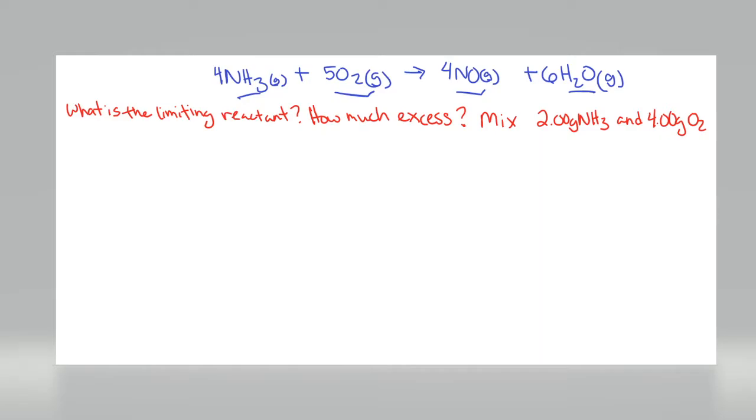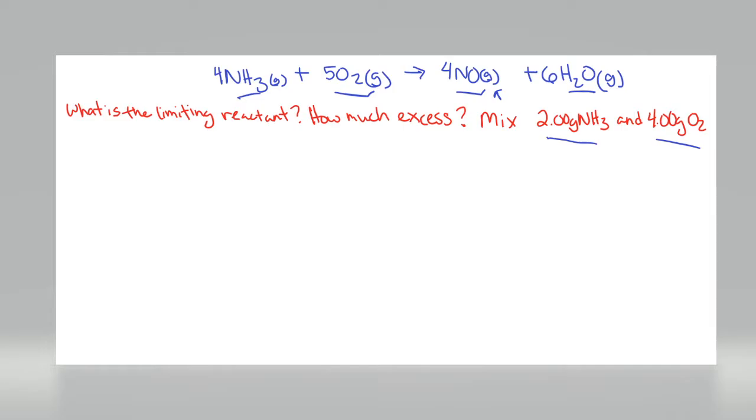Now, a limiting reactant problem requires you to essentially have ingredients. You have reactants. I'm giving you a mixture of reactants, and you need to figure out which one is consumed first. So in general, you're going to want to arbitrarily pick a product. I'm going to pick nitric oxide as what I'm going to form, so to speak. I'm going to compare how much NO is going to be formed with either 2 grams of ammonia or 4 grams of oxygen.